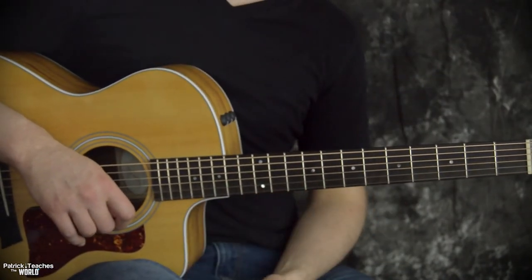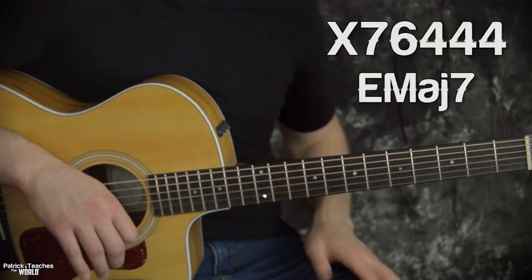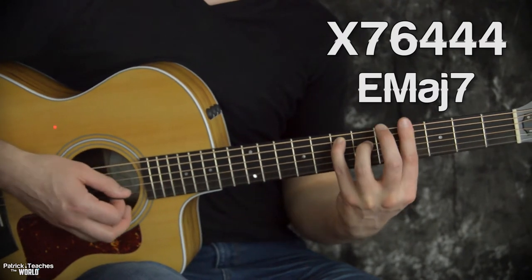The very first chord I will call by its name because it's a pretty common shape. It's an E major 7, so that's nothing on the sixth string, 7, 6, 4, 4, 4.